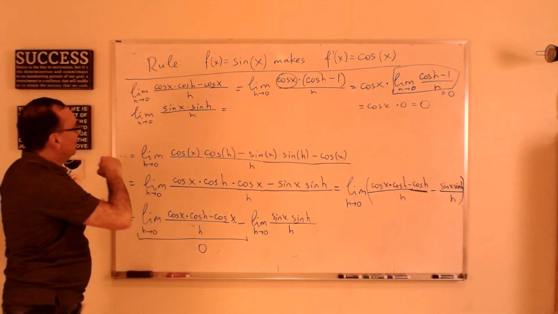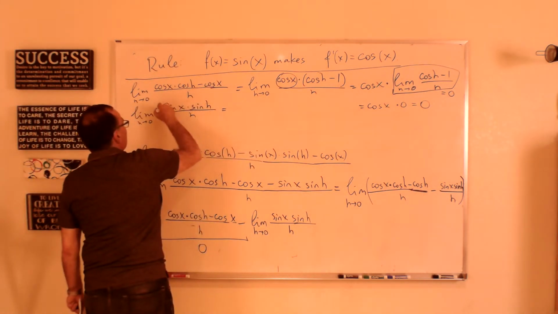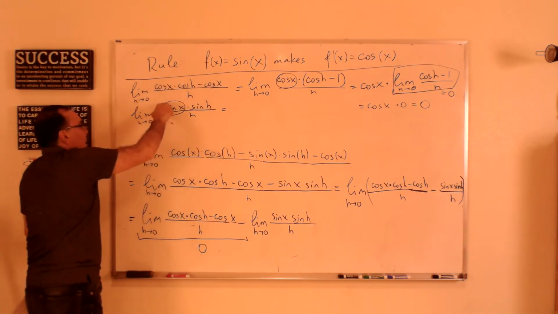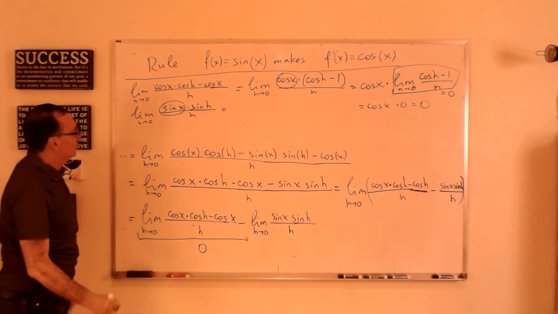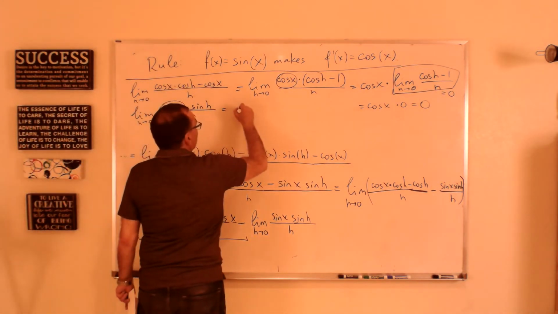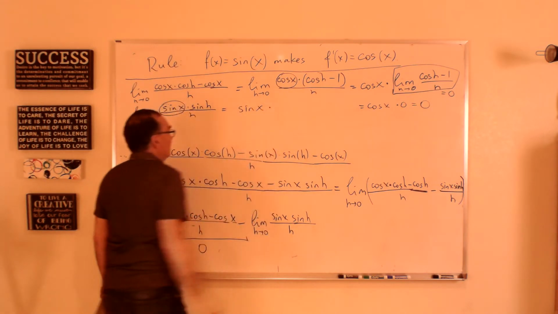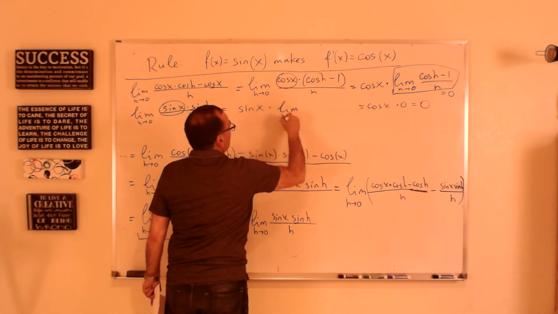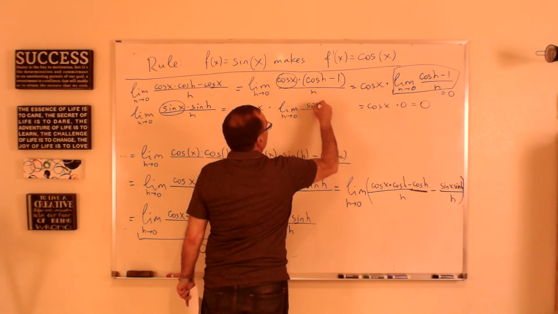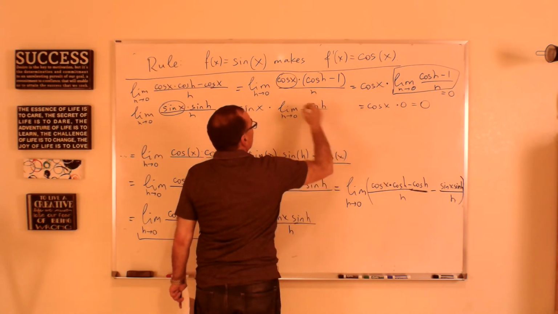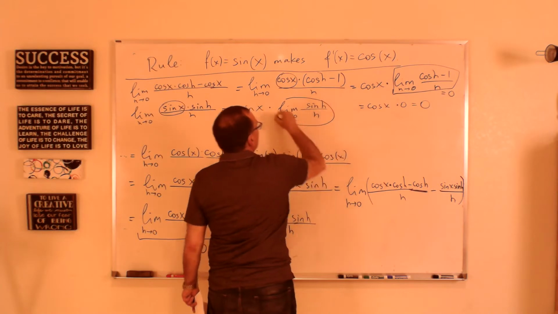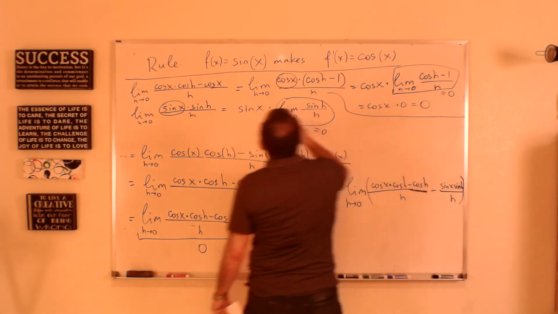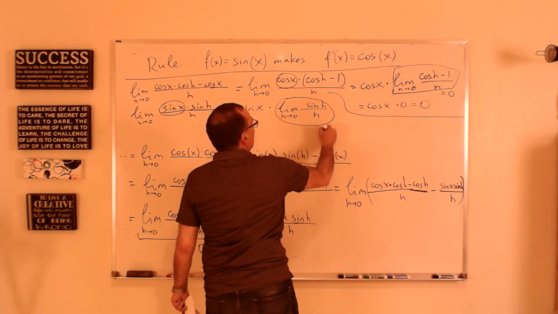This limit, again we do limit of this and times limit of the rest, but again this expression sine x is constant, so derivative of the constant is the same thing, so it will be sine x times. Now the limit of this portion has to be calculated, so it's a sine h over h. And this limit, actually, we have calculated numerically it equals 1.